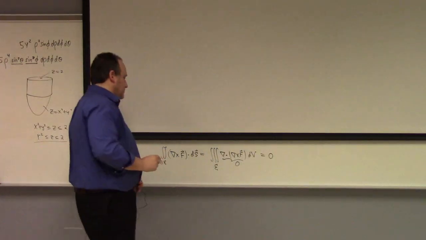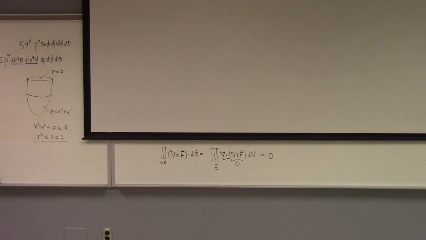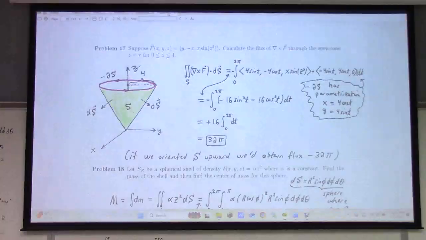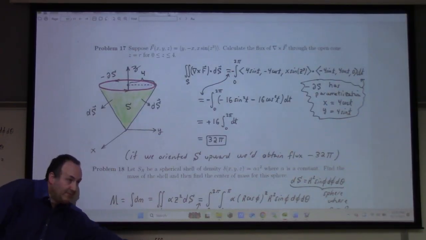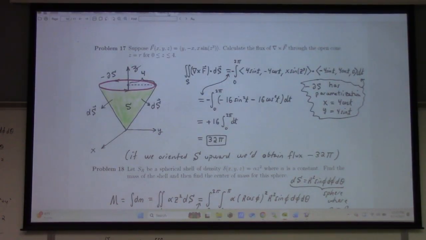Assuming, of course, this assumes what? It assumes it's a closed surface, which I've tried to indicate by saying it's the boundary of this volume. A closed surface is the boundary of a volume, so it better be a simple solid. The point being that the vector field has to behave. This doesn't have to be true if the vector field has a divergence at some point on the surface of the solid. This does presuppose a certain niceness to the vector field for this result to be true.